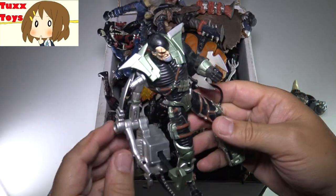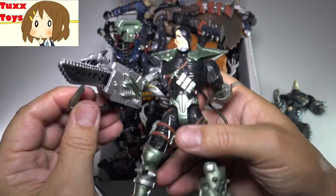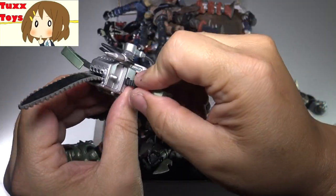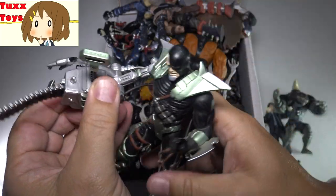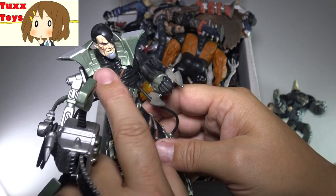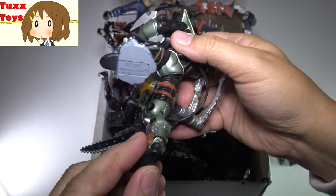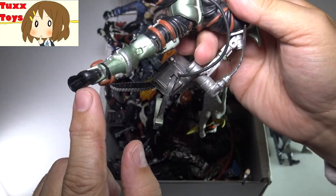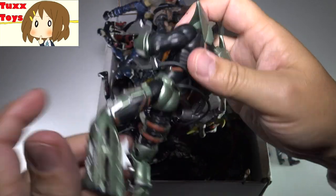Next up, another cool one. I'm not sure about this guy. This has this crazy chainsaw thing, and I want to say back in the day you could actually pull this, and it would make a sound. Oh, there you go, the chainsaw kind of wiggles, as you can see. So, very cool, kind of a mad scientist guy. We got some hoses here in the back, a cool mask, a little scar on his face, a really big foot on the one side. Very cool. I think this is made purposely a little bigger so that it could stand better. Sometimes with little teeny feet and big bodies, they're a little top heavy. This is 1995 McFarlane Toys.